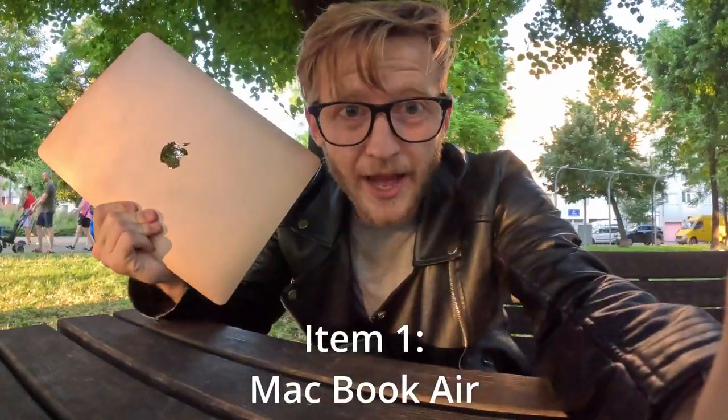If you want to be a digital nomad making money online, then the most important decision you're going to have to make is which laptop you want to use. You want something that is power efficient so that it can last for hours in a cafe. You want something that doesn't have a big charging brick, something that's really light that can use USB Type-C, and something powerful enough to actually get the work done. So obviously the only choice is the MacBook Air.